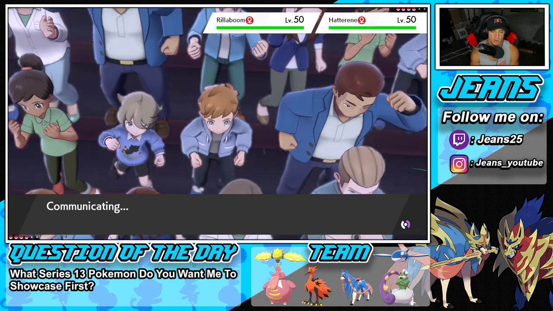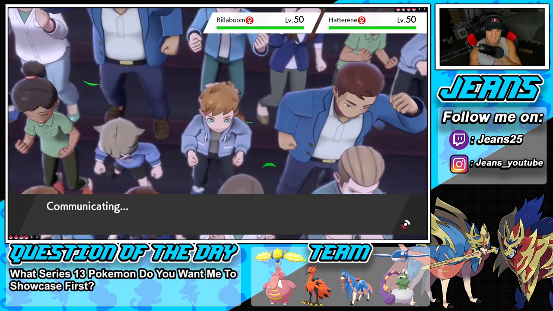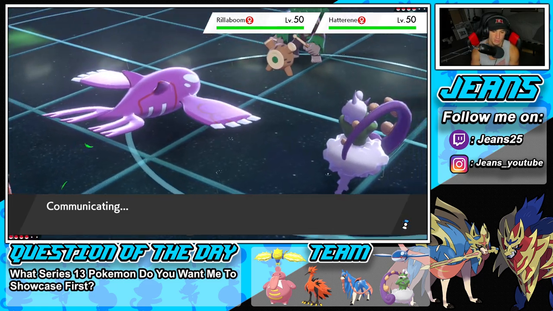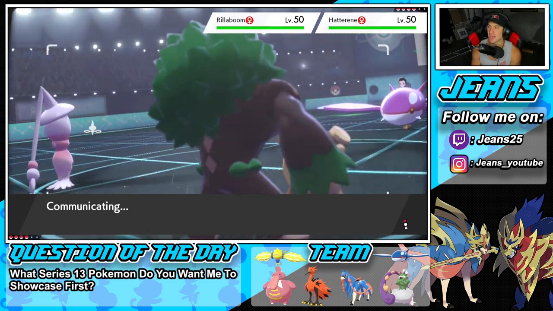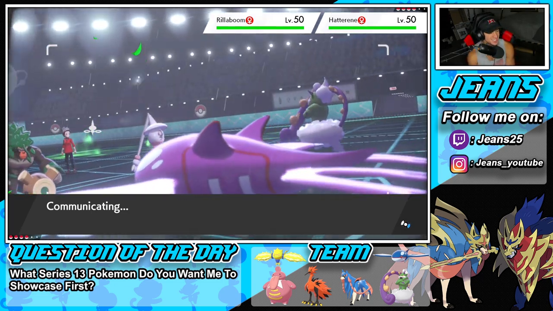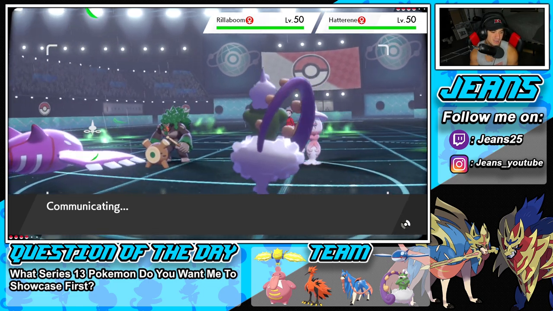The smart plays by Jeans. Smart plays. Like I said, Hurricane and Lightning should be able to get rid of this Pokemon, no problem. Obviously, I could have Geysered and guaranteed it, but I'm a risky player. I play with a little bit of pizzazz, yo. I like to play on the edge.